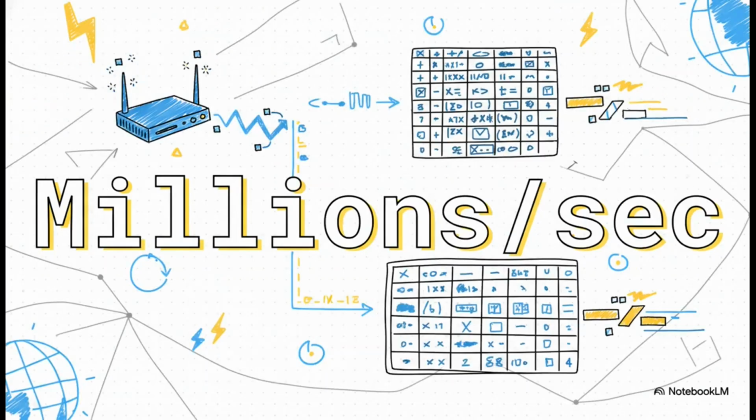And here it is. Here's the final piece of the puzzle that should just blow your mind. That giant router, it has to scan through those millions of rows for every single packet of data that passes through it. And it does this millions of times a second. I mean, just try to wrap your head around that. The engineering that makes that kind of speed possible is just staggering.